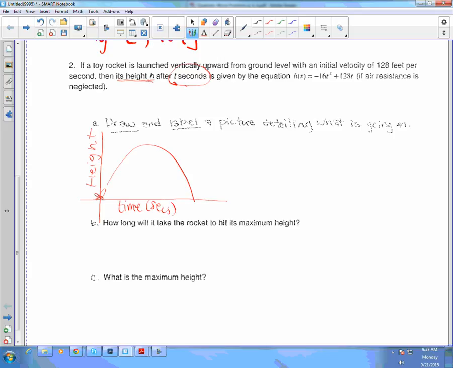Where's my answers? I got a picture. Equation. You probably are going to use it. There's an equation. So here's the equation because I can't see that very good. That'd be how long will it take to reach its maximum height? How did we find that time last time? What equation did we use? Axis of symmetry. That's the equation. X equals negative b all the way back to a.